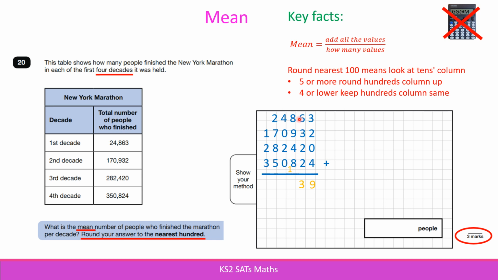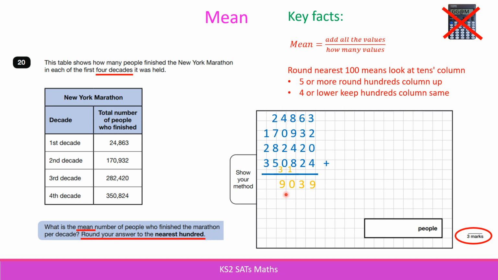Now if we look at them, I know 8 plus 8 is 16. 9 plus the 1 is a number bond to 10, so that's 10. So I've got 16 plus the 10, which is 26, plus the 4 gives me a 30. So I carry the 3 over here and the 0 for 30. Then I've got a 4 plus 2 is 6, plus 3 gives me a 9, so that's just a 9 written underneath.